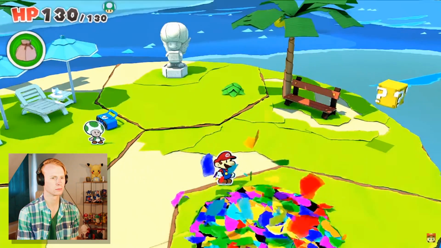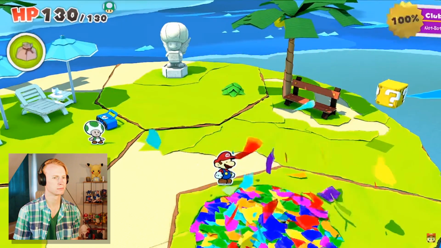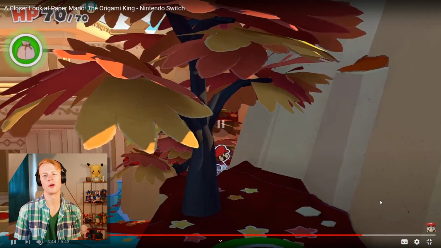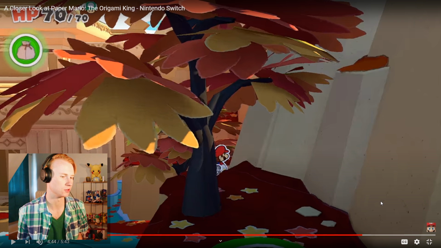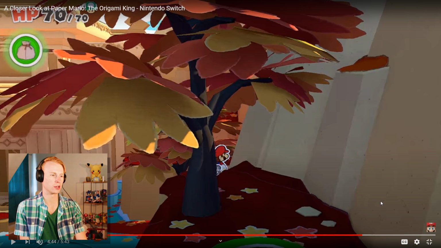You can also toss confetti to repair holes torn in the landscape. Oh, okay, yeah, they definitely brought that back from Color Splash, where you'd always have to color the world in order to bring its color back. So confetti, that's an interesting concept. I'm assuming it's just gonna be a little side thing that you can do. Hopefully it's not super tedious.